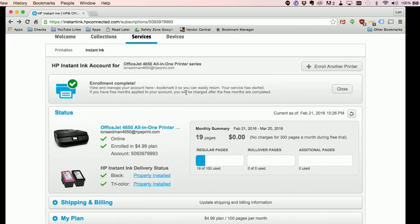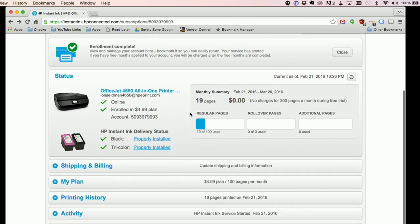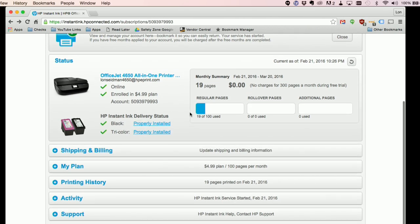As the printer is printing, it will be communicating back to HP about how its ink levels are. And when it gets to a certain point, it will initiate an order, and those new ink cartridges will get to you as part of your subscription plan. So you don't pay for shipping or anything else beyond the standard subscription rate unless you go over your allocations. You also get a little metering page here so you can see how you're doing on your usage.